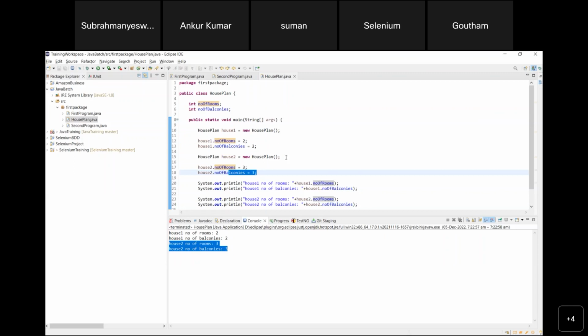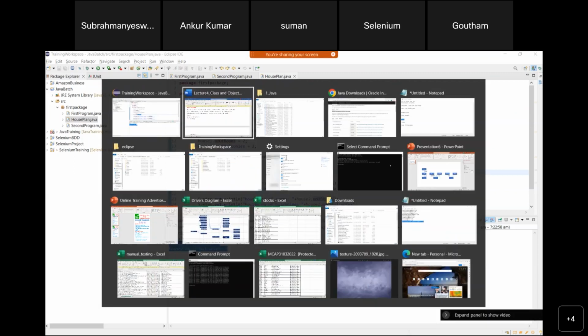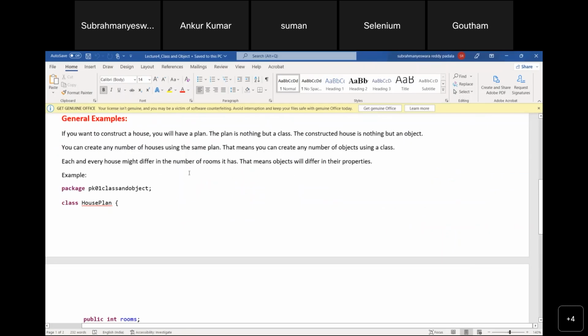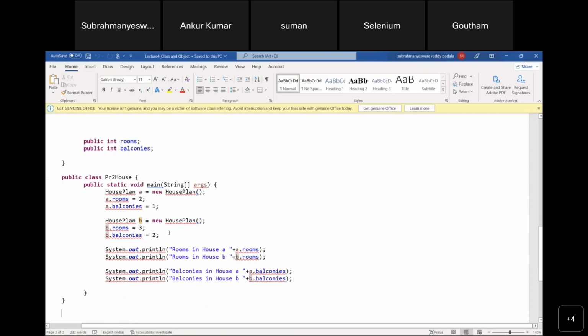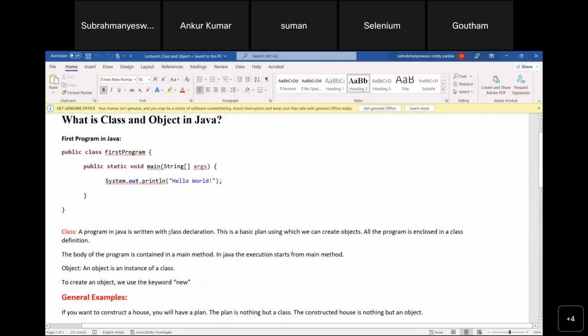So let me go into the document here. I have given you this example, and I have shown you this one. Do you understand what is a class and an object? Just remember this general example, like constructing a house. You should have a house plan. That house plan is nothing but a class.